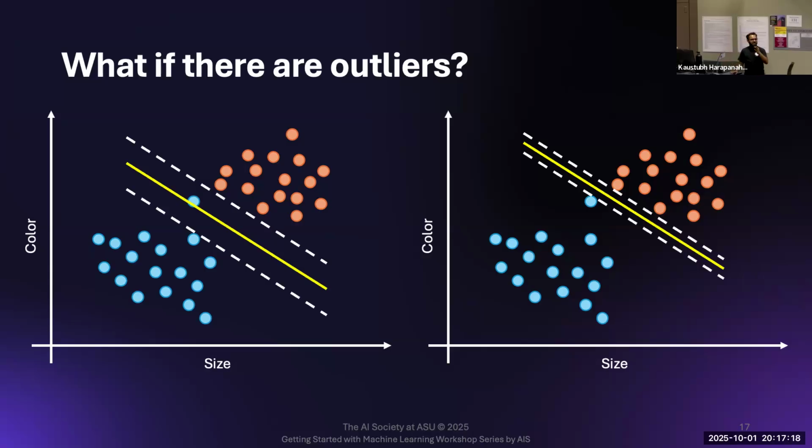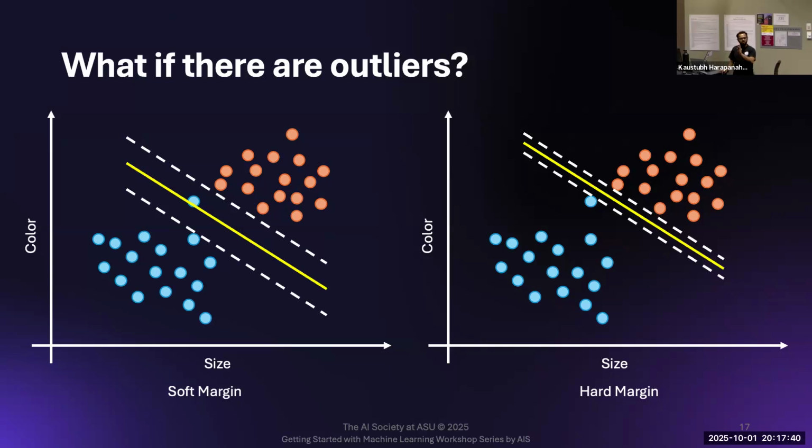Like we are looking at setting these margins with some sort of variations considered, right? We call such a margin a soft margin, where if there are some outliers, we don't really have to worry about it. But this is called a hard margin, where we want all the classes' data points to be classified exactly what they are, right? So with this defined, this is pretty much how exactly we look at SVMs, right?